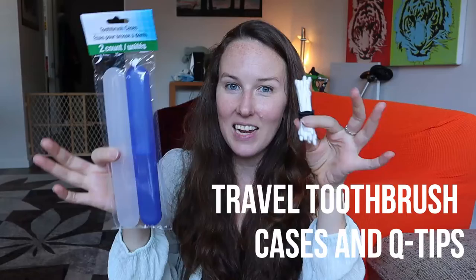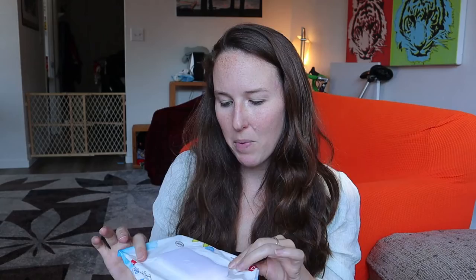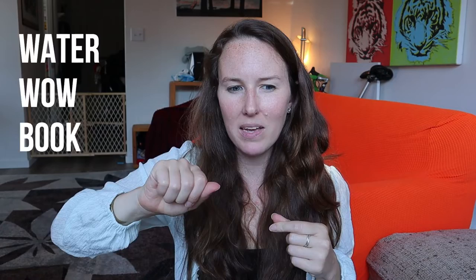These are toothbrush holders and some Q-tips — that right there is an activity. Another container I'm thinking about bringing is an old wipes container filled with cotton balls or pom-pom balls. Another container idea: glasses cases. I also bought Velcro; I might make a little travelable DIY sensory busy board — if you're interested in how to make one, let me know and I'll make a video on it. I've also ordered a Water Wow book, where you can color without making a mess. A lot of moms in Facebook groups recommended it, so I have one on the way.